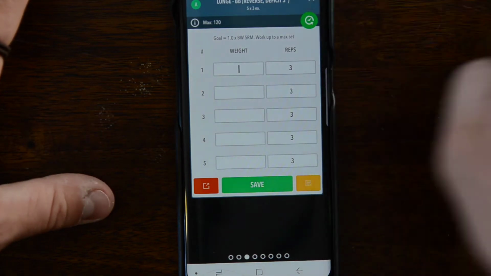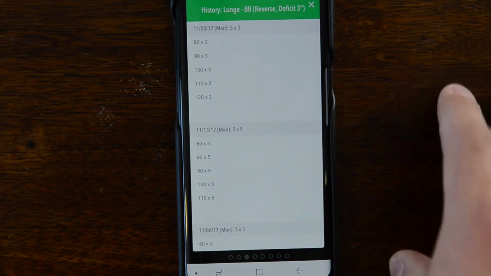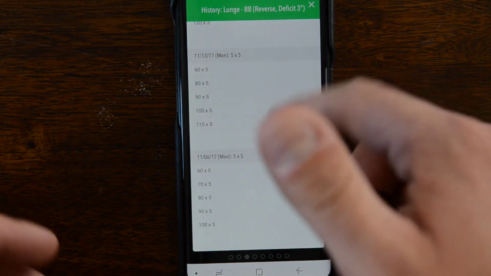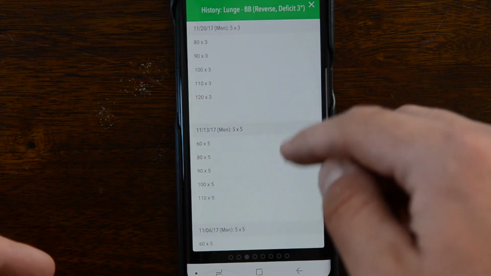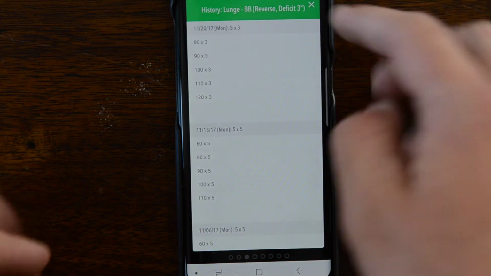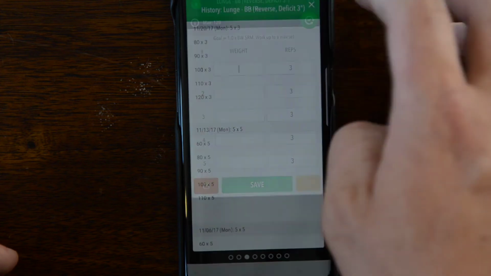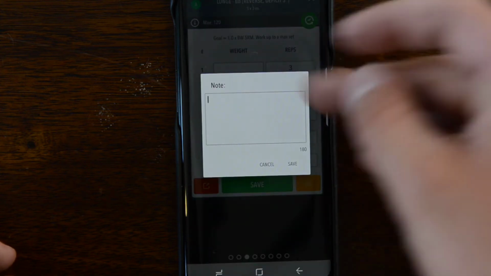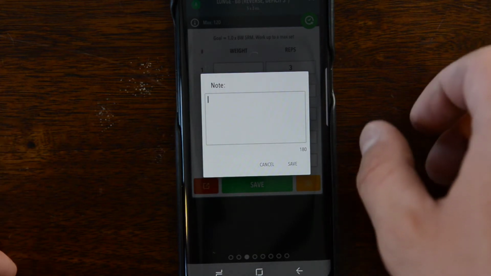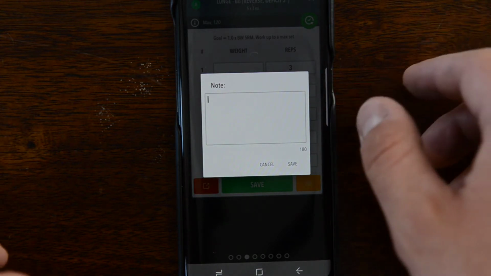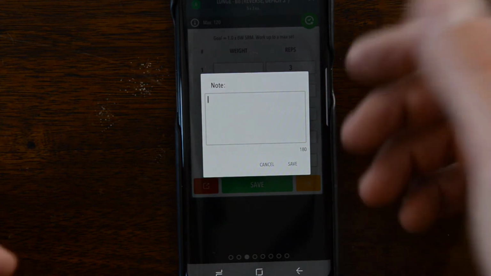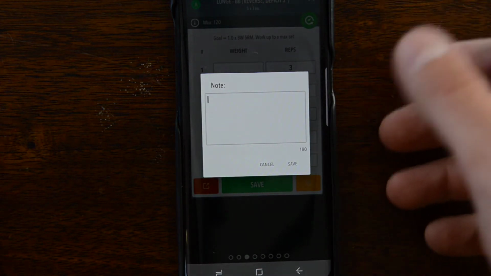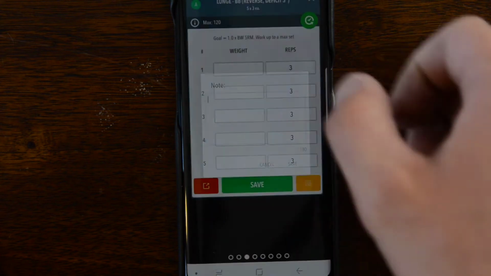So from there, you can go into your history of what you've done previously. So if you forget what you've done, you can just go in here and go, yep, okay, that's what I did week 1, I've progressively increased. Last week I had 3s, etc. Alright, then you can go around to the yellow. You can go into your notes section. You can just add a little note in there, like, felt bad today, couldn't do it. Or you can go in and just type in, I'm injured, or I didn't feel great today, Seaton, just give me the heads up, okay?